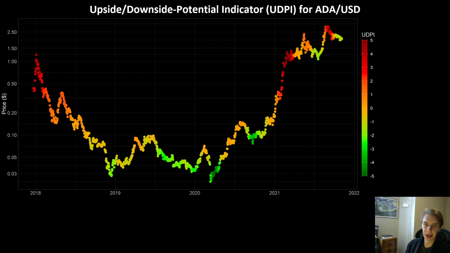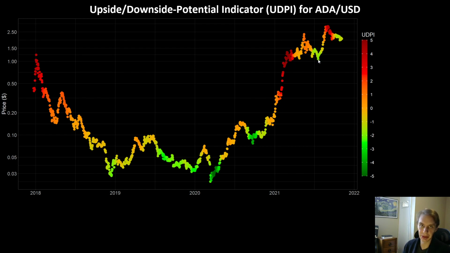So if you've seen the previous video we put out about this indicator, you'll have seen how it's pretty good at identifying these high risk zones. Essentially, what this graph is showing you is the price history of ADA color coded to the output of our model. Red, closer to 5, is high risk, green, -5, low risk. And as you can see, over time, the risk indicator is quite good at identifying low risk zones and these high risk zones where historically exiting the market has been advantageous.